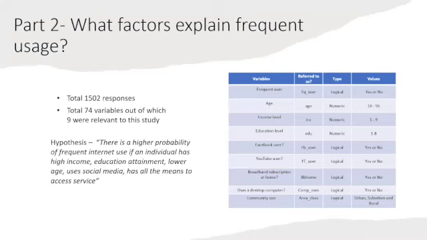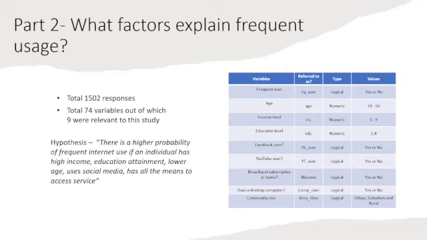There was this survey data which they had uploaded. The survey was done back in 2019, and it collects a host of variables, many not very relevant to the study. But I picked 9 of those, and we're going to be testing that on almost 1,500 responses. The dependent variable in this regression is frequent user, which is a logical yes/no variable, so this is going to be a logistic regression.